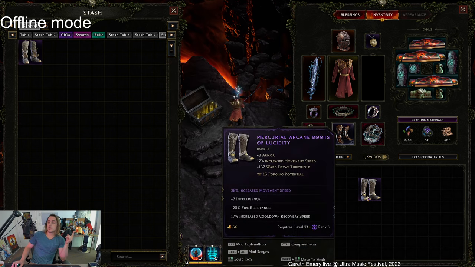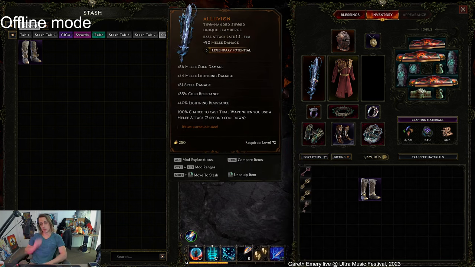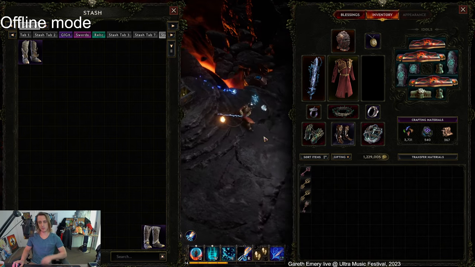But 1 legendary potential means it would take 1 of these mods and put it on the item. But 3 legendary potential means it'd take 3 of these mods and put it on the item. But yeah, the bases have to align and it has to be an exalted item.